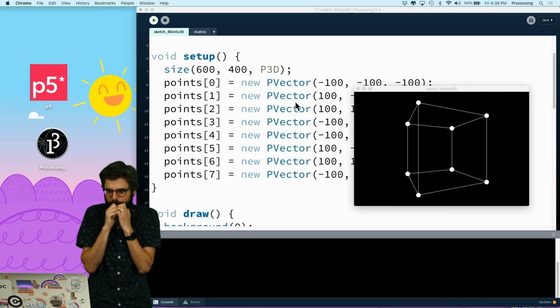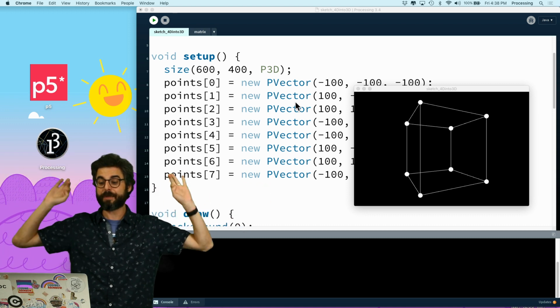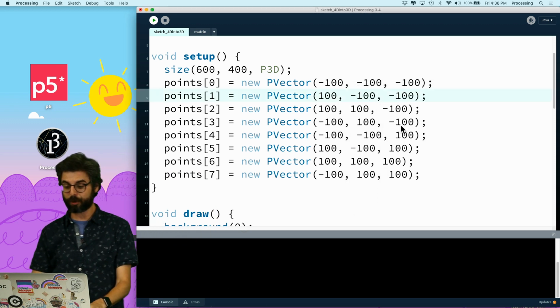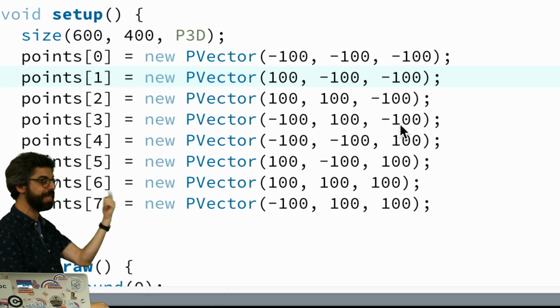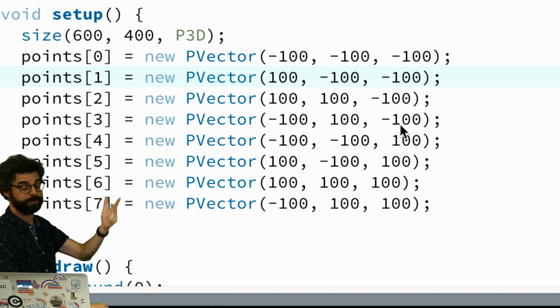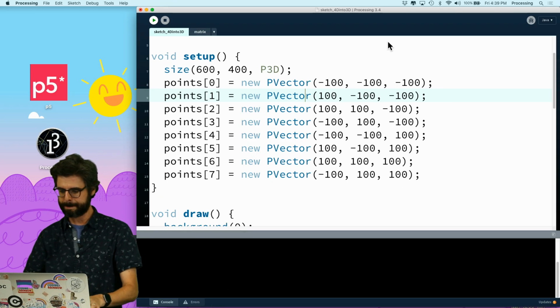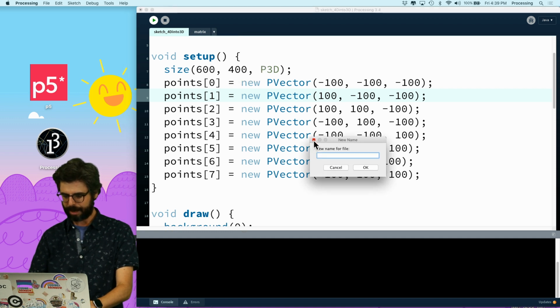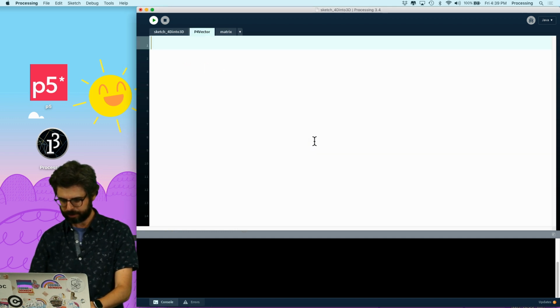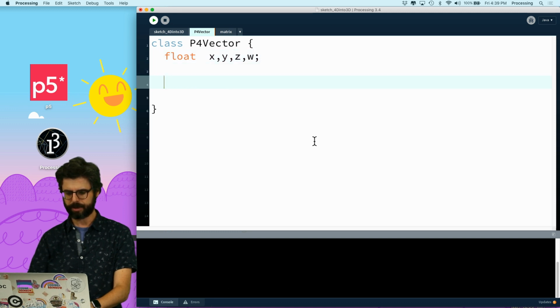Okay. All right. Now, what do I need? The first thing I need to do, if I'm going to make something 4D, to do something in 3D, I make heavy use of this idea of a PVector, which is a data structure that holds an X, Y, and a Z. I need something that can hold an X, Y, Z, and a W for that fourth dimension. So I'm going to make a new tab, and I'm going to call it PVector. And I'm going to say class PVector. And I'm going to say it has an x, y, z, and a w. And it needs a constructor.